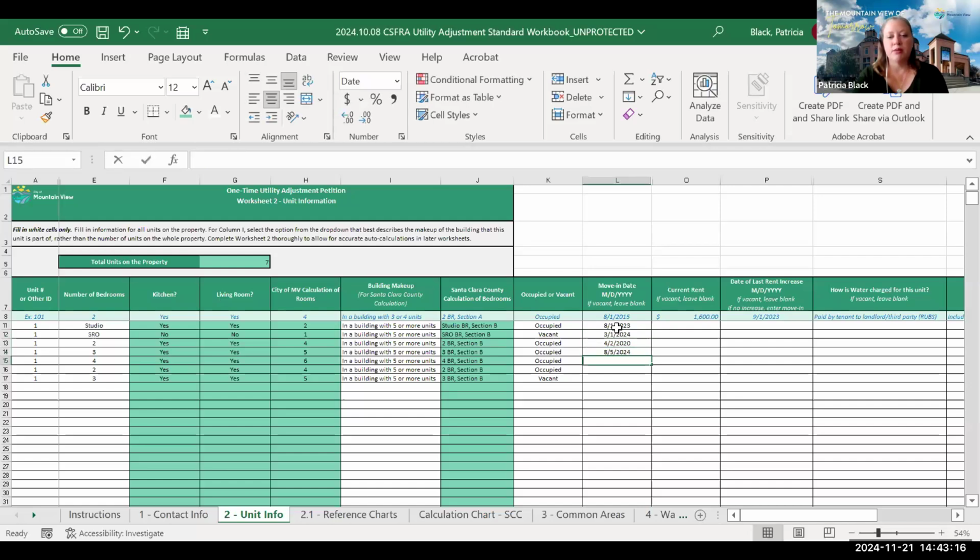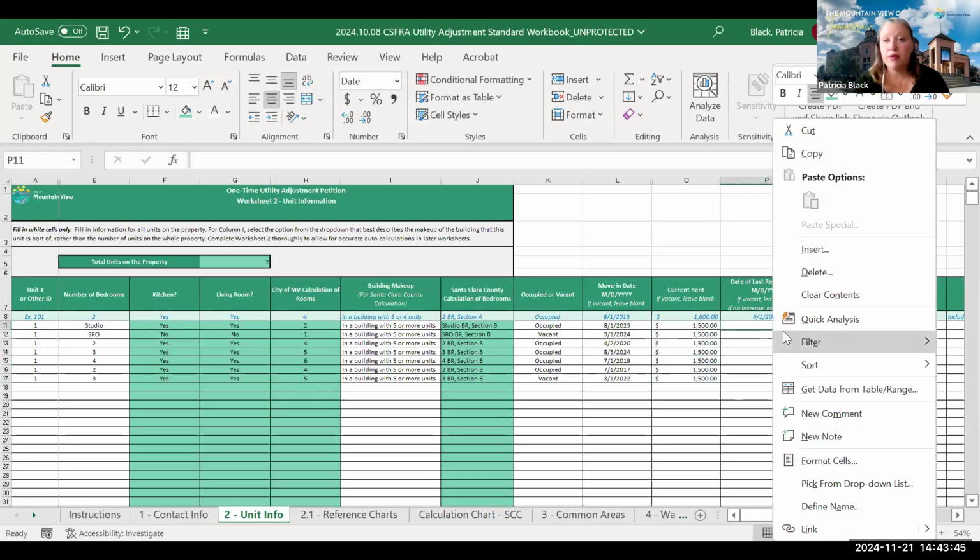So I'm just going to put in some made up dates here. 2019 is what I wanted to put there. I'm going to make up a few more. And we had a lot of people moving in July, March 2022. Okay, so I'm going to put in their current rent. Everyone here on this property is paying $1,500 to make this just go faster.